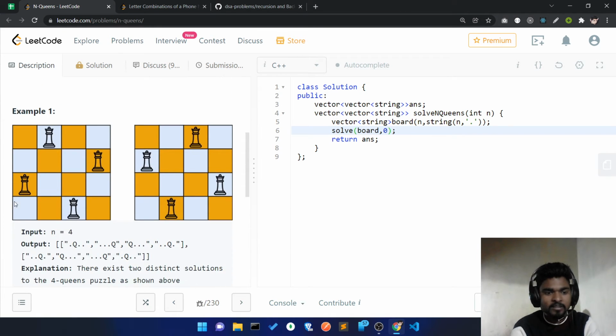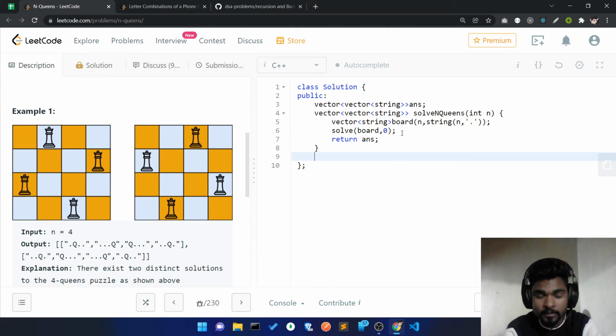After doing this, I'll do it for this and this. If I hit the last row, I'll return in that case and store my board into my answer vector. So that's my job, and that's pretty much what I'm going to do. I have only one duty: I have to complete this solve function, and after completing it, I'm done.